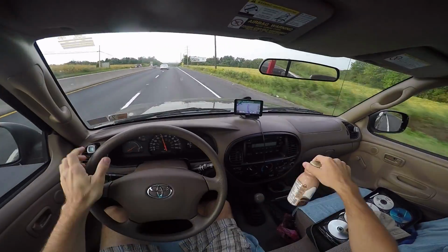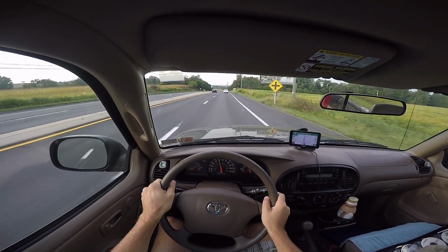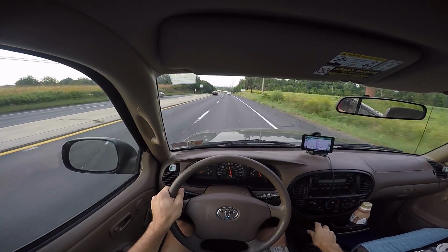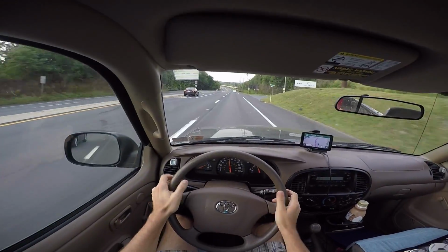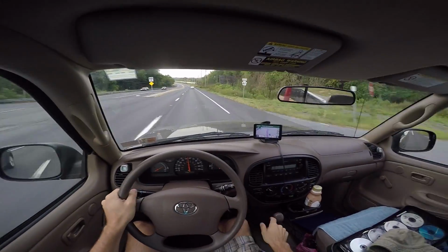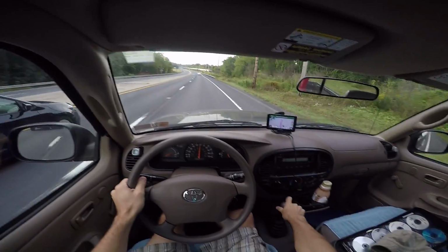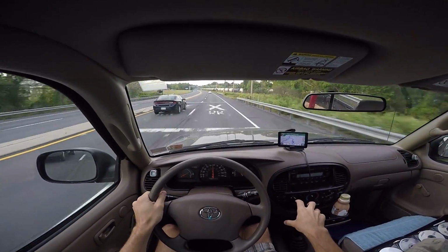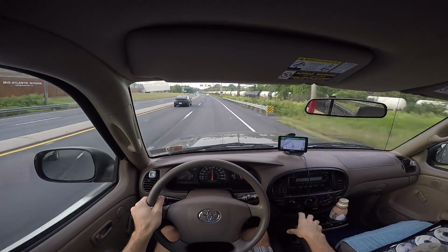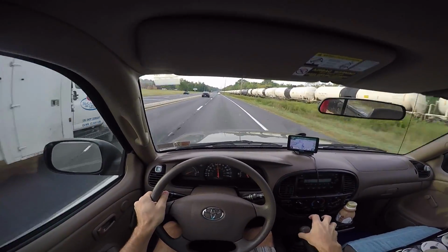I already offered to buy this truck because it reminds me of a lot of the little feel of my Toyota Echo, that tiny little car, like the super tightness of the steering and the shifter, which is a little bit of a reach. I kind of want it right here. I mean, that's nothing, a different kind of grip. You could just extend it like 4 more inches right here.